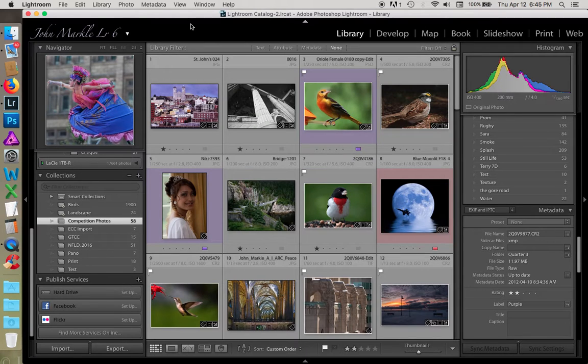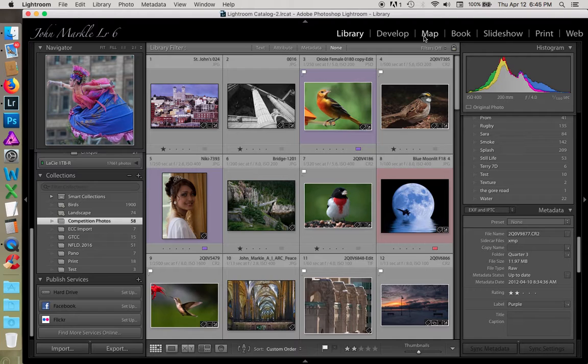And next we can take a look at the basic layout of Lightroom. It is a modular type of program. So you have the library, which is where you'll find and organize all of your files. The develop module, where you'll make changes to your files. A map module, which allows you to add GPS data to your files. And book, slideshow, and print.